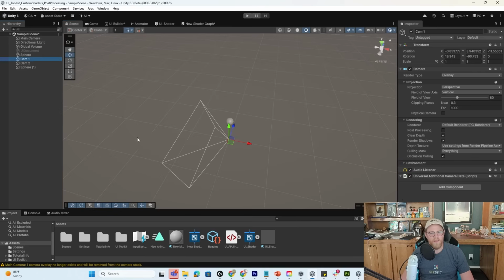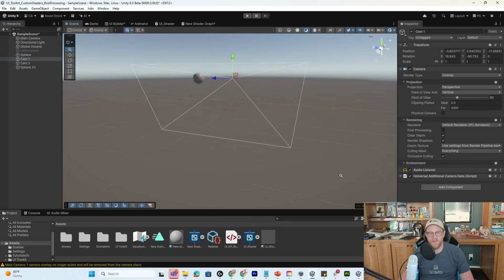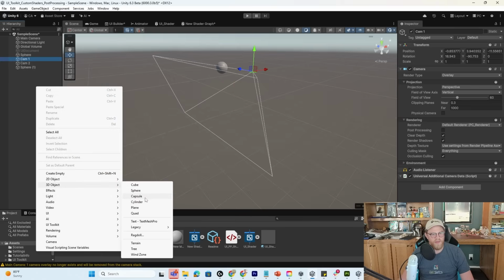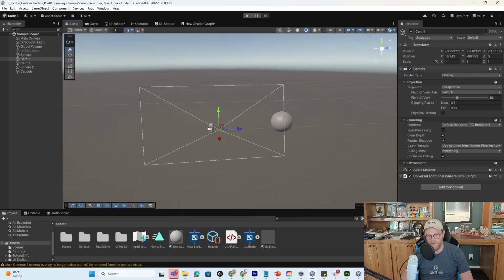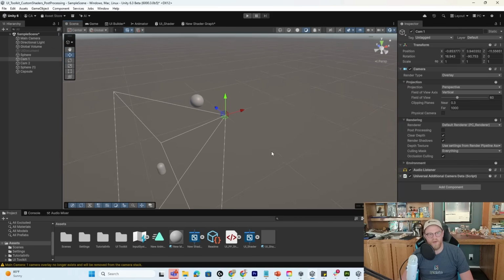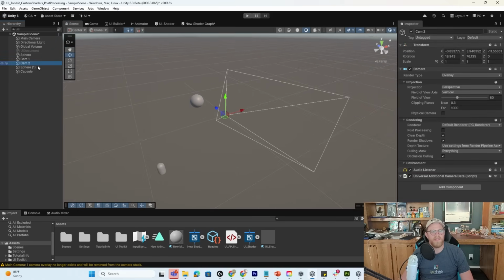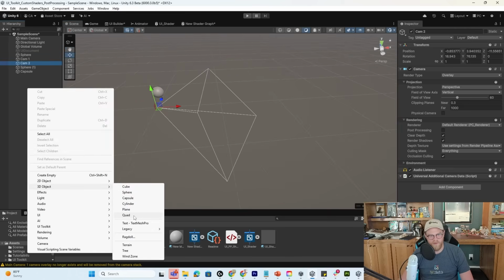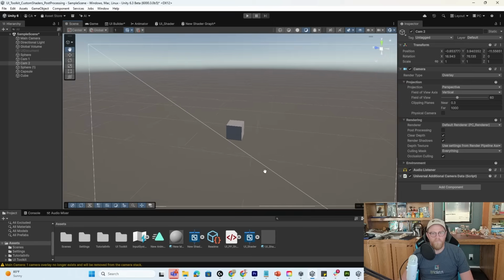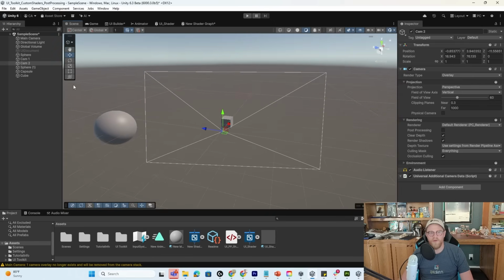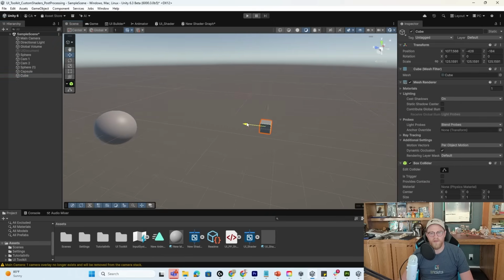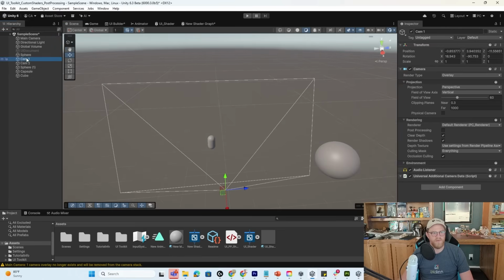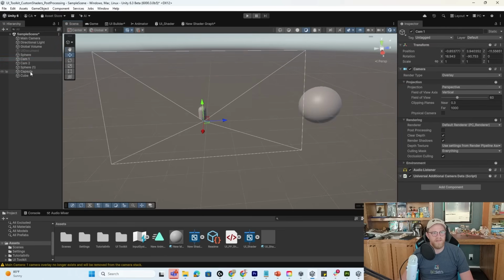Then we have camera one, which is kind of looking downward. So it's even a little bit different. Let's say here, I want to create a 3D object that is a capsule. All right. So the capsule is now where camera one can see it. And then the last thing that I want to do is come over to camera two, and I want to create something else in front of it. So let's do a cube, and that looks pretty good. So now what I want to do is actually take this cube and slide it to the right. And then I want to take this capsule and I'm going to slide it to the left.